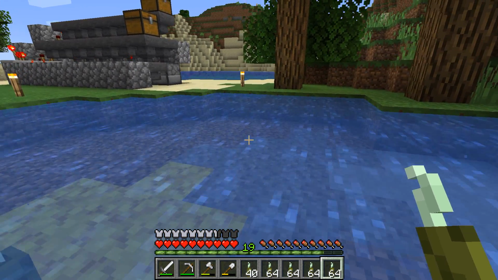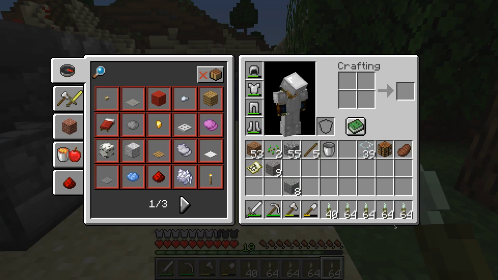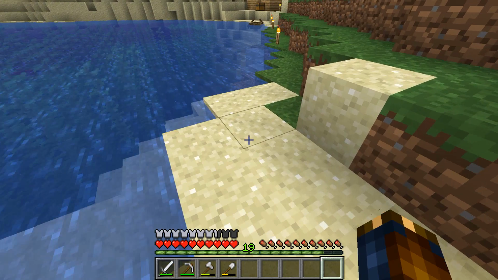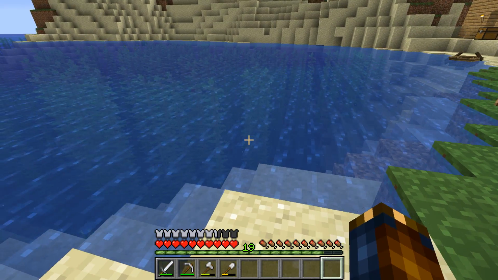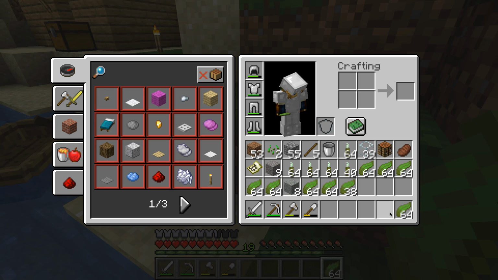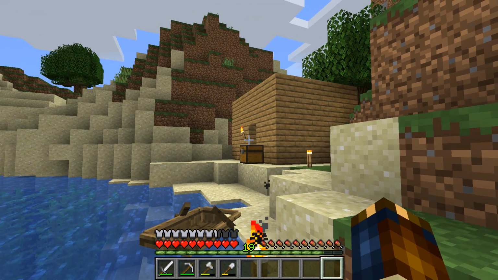Alright, so now that we have pickles, let's get some of this kelp that's underwater. Now, I don't have anything to help me breathe on the water, but it's not too deep, so I should be okay. Hopefully. Alright, so now we have our pickles, we got our kelp. I think that's pretty good for now. That'll definitely work. Alright, so now we have to just make a shop.